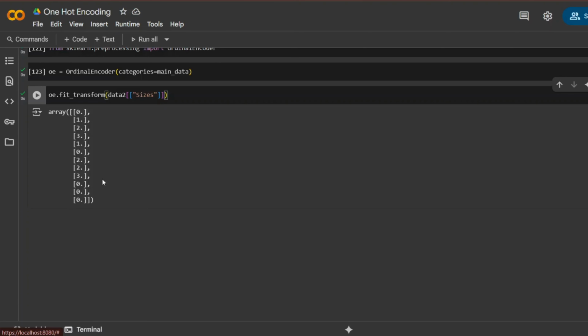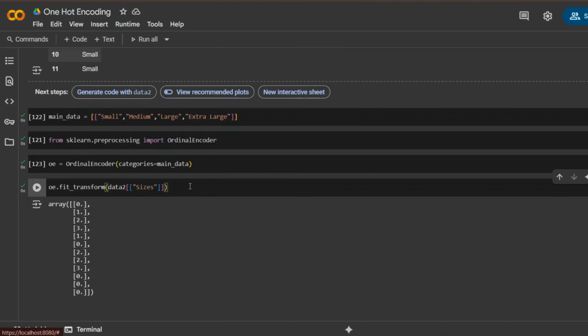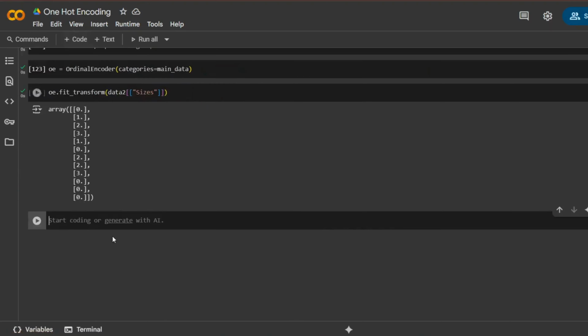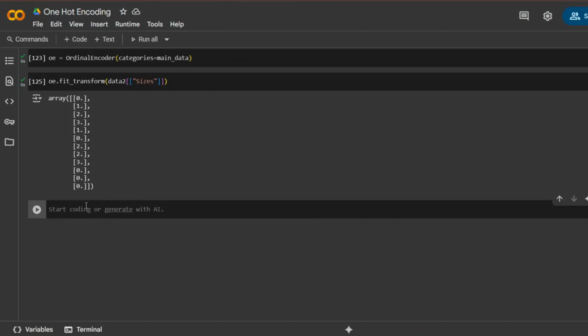We have to change it into a pandas DataFrame so that we can actually visualize what it is telling. So let me create new sizes, and we will transform it and write it over here.